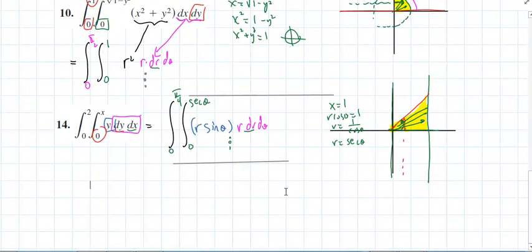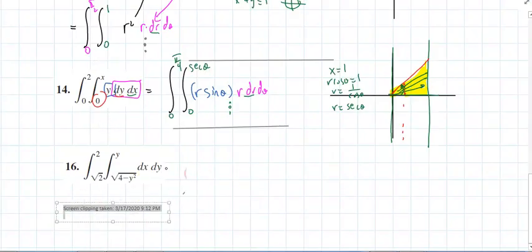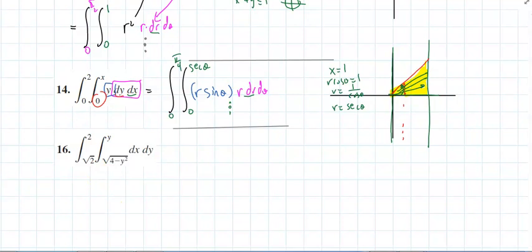The next example on the list. So I want to try and set up as many of those as I can. I'd like to go over number 16. Normally, in class, I would say here, you guys try it. You could pause this for a minute. Anytime you need, you could pause the video, and then you could just try and work it out, set it up, see if you could get it, and match it with what I have.